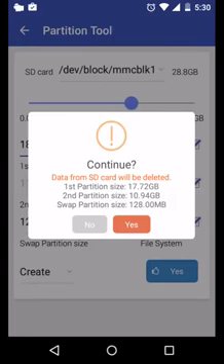Partition tool might not work on all devices because it depends on third-party binaries. So if you're not able to partition using the inbuilt partition tool, I suggest you partition using some other application or using a PC. Once you do the partition, you can create the mount script in Apps2SD and start linking applications.